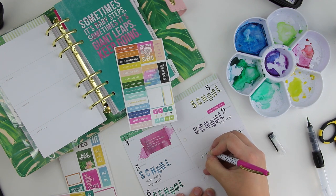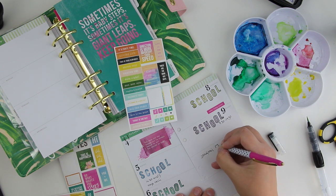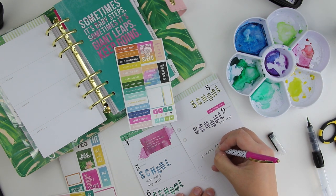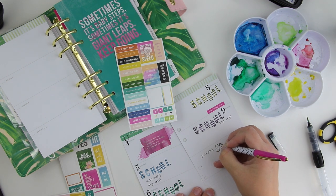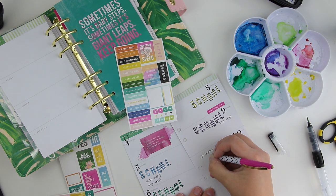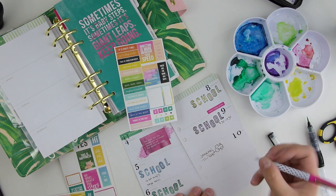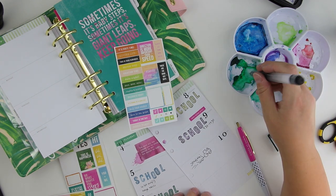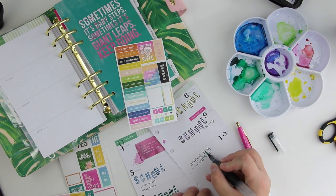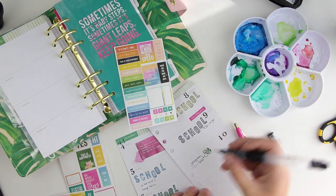So like here, I'm going to visit my friends at another city here in Finland and I'm probably going by train there. So I'm drawing a really simple and small train. It's not that I'm really good at drawing things, but it just makes this really personal. You know, it looks like mine.